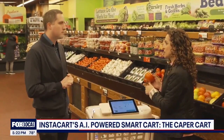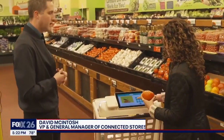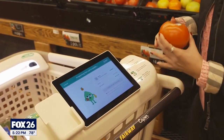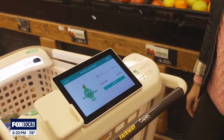Tell me about the scale system in the cart. You hit the Add Produce button, and then you have two choices — you can either type in the code or the name of the product. Beefsteak tomato. And now I'm going to put it in, and it'll weigh it right here. We'll weigh it directly in the cart, and you can see just how sensitive the scale is as it weighs the tomato.